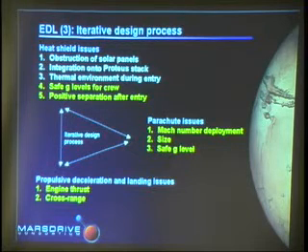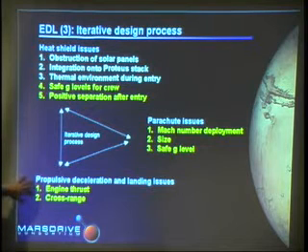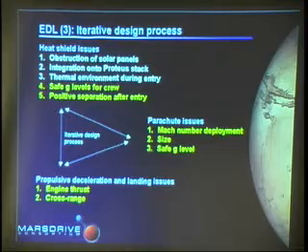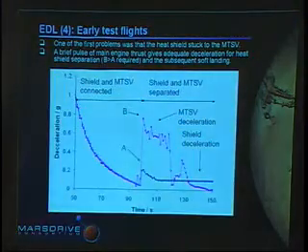Okay, so Mark put this slide together showing we actually went through about 10 generations on the ERV model because we had issues like obstruction of the solar panels by the aeroshield, integration onto the propulsion, thermal issues, then propulsive deceleration, and then the parachute issues. And Mark actually did extensive flight testing, and this is an amazing thing. You can actually gather data.